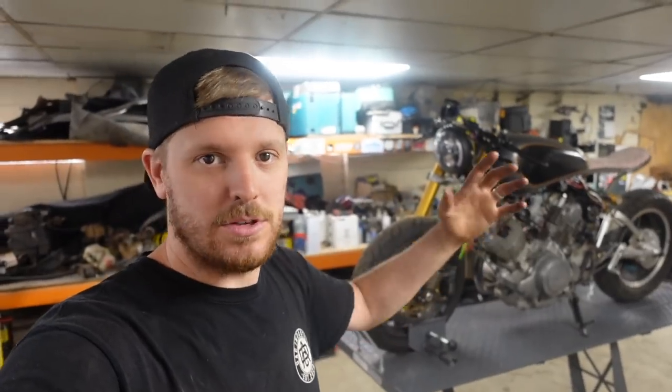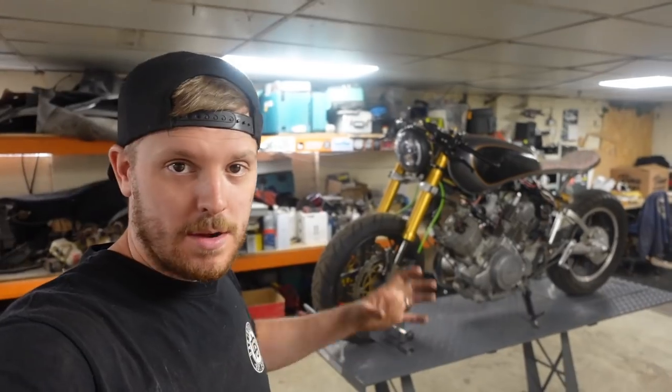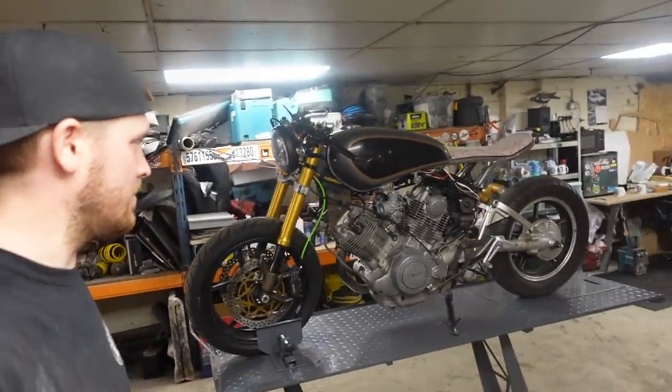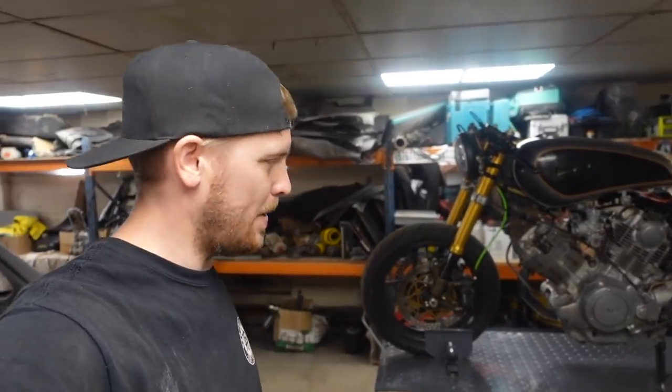Now, in the last one you saw, we pretty much got the bike mostly built and sorted out. We got it running, we went for a ride down the yard in it, and it is very loud. It looks amazing. I'm so happy with the way it has turned out. And now it is time to begin stripping it to pieces.